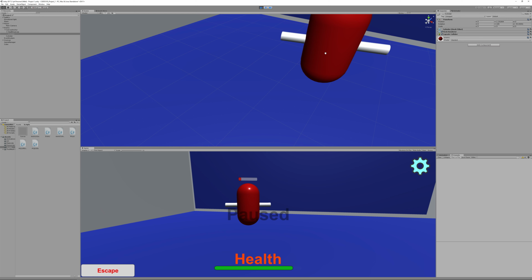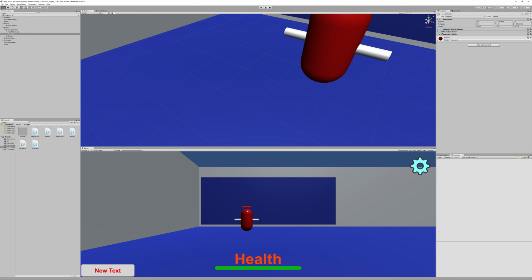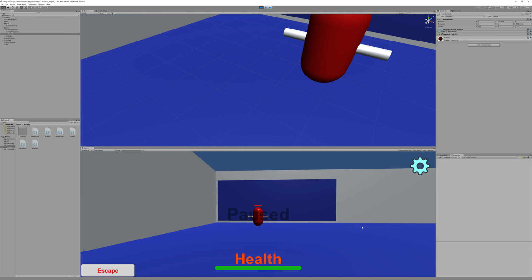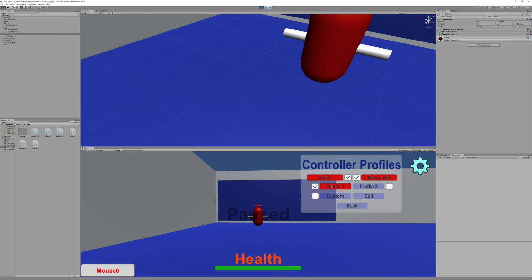2D GUI to enable customization of every key. So we could go here and get that going. Controls. It defaults to this.